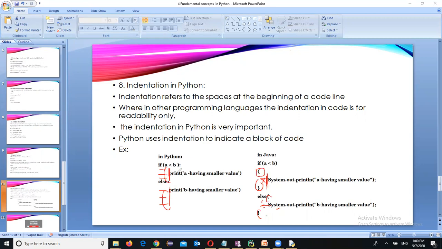Indentation is very important. Okay, so these are the fundamental concepts of Python. In the next session I am going to explain the different kinds of literals, variable declaration, and data types. Everything is very simple. Try to understand the concepts and try to write whatever examples I gave.